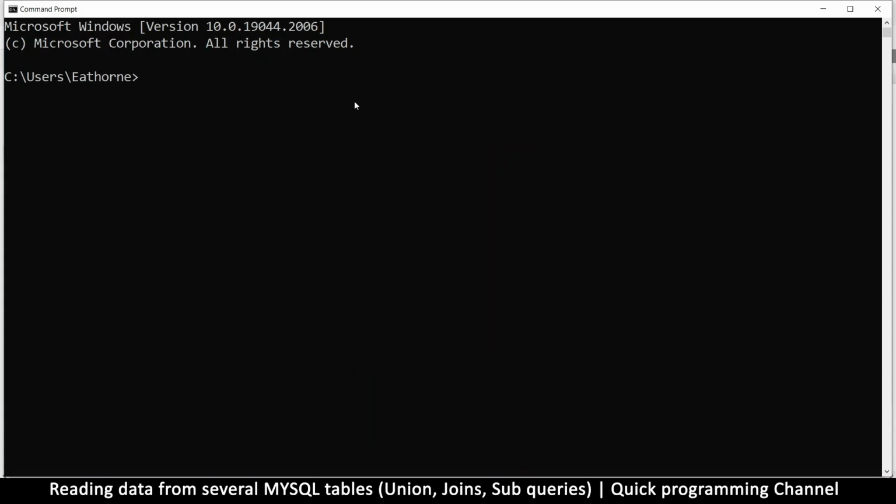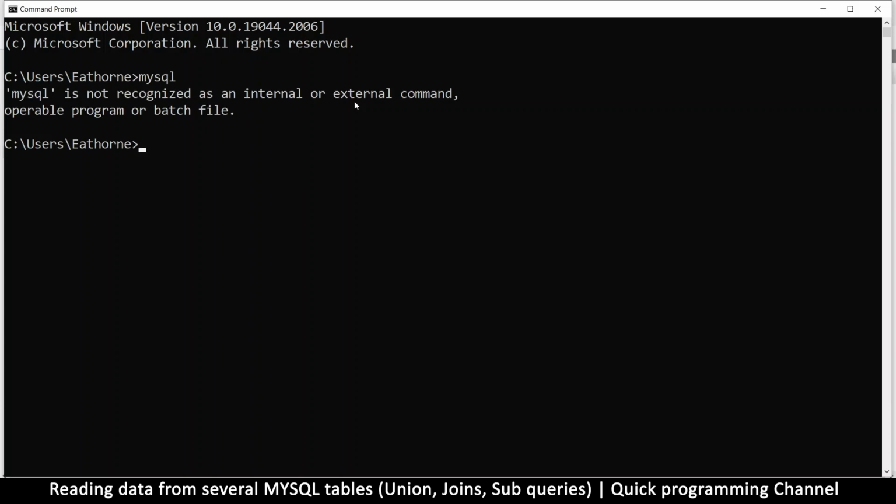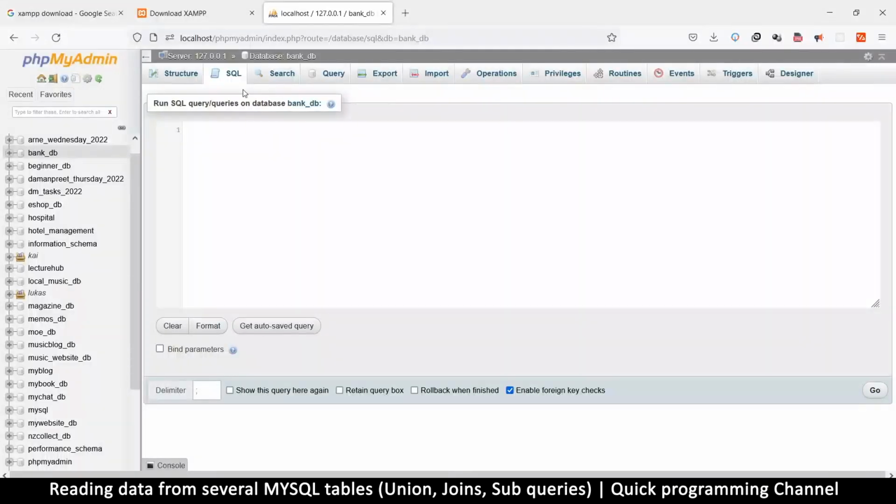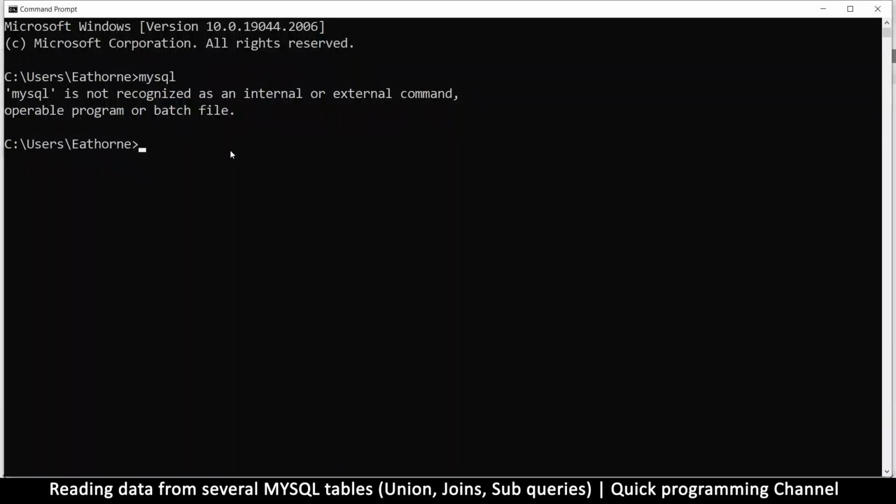Okay, so now to begin with, I want to load MySQL, which is my database, right? So I'm going to say mysql.exe. Now I don't have to type .exe, it will assume it's an executable, so press enter. Now I don't know the same commands in Linux or Mac if you're using those, so you have to figure some of these things out, or if it becomes a problem, like I said, just go back to phpMyAdmin and run things from there. Okay, no hassle, no problem.